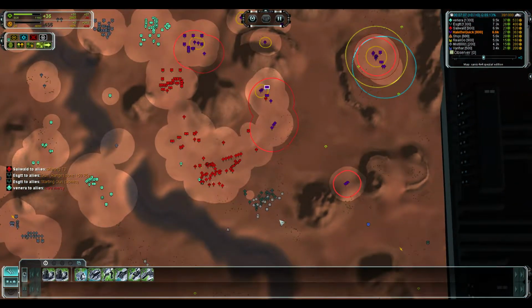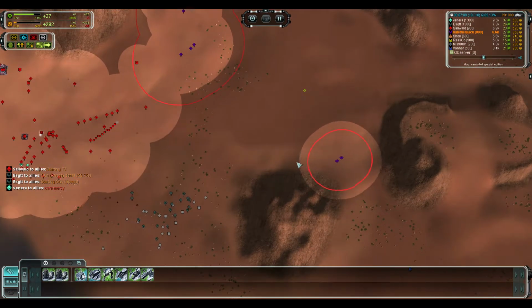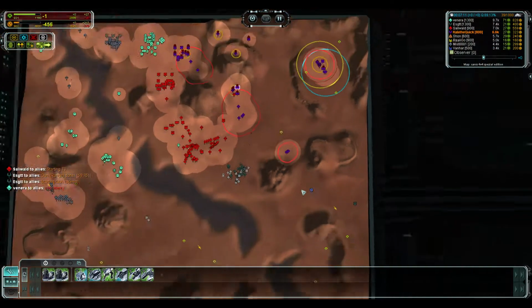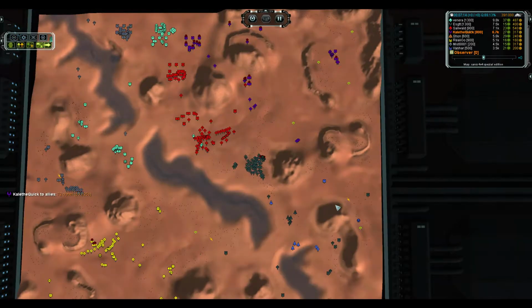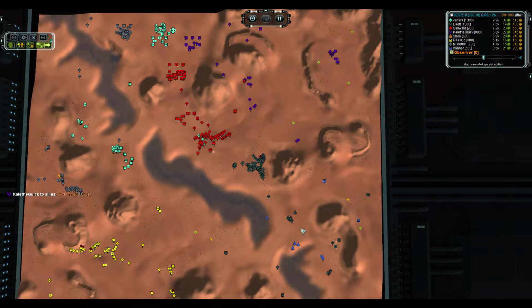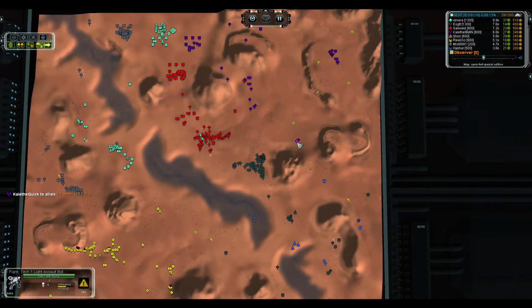But they do have some mobility advantages too. And yeah, it looks like I pulled back my scouting team. I can't remember why I did that. Let's see if I can see. Yeah, there was an ACU down here. I killed the scout, the radar. So now that I know the ACU's in the area, the labs outrun it.